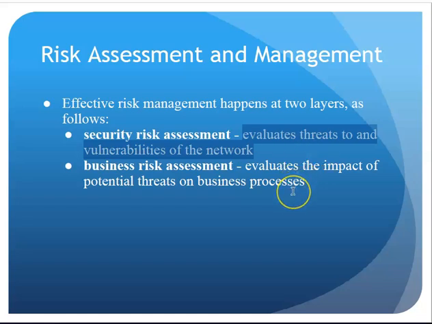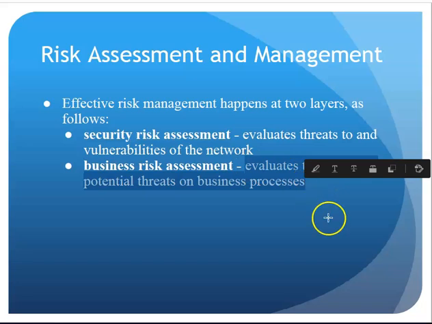The business risk assessment evaluates the impact of those threats on the business processes. So again, let's take the example I just mentioned. If somebody is able to change the firmware on a router and cause the router to be bricked, what would that affect in the business? Does it affect their ability to move data in and out? Does it affect their ability to answer customer orders? Does it affect their ability to make phone calls?